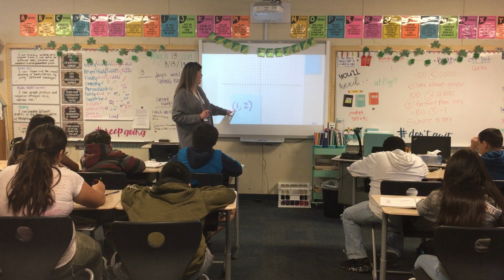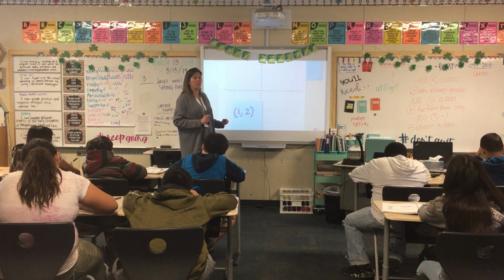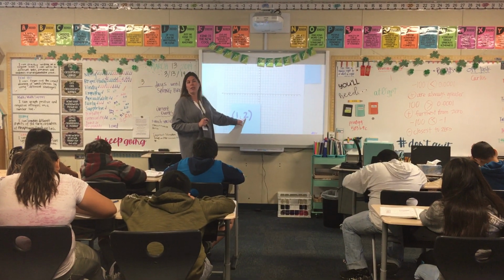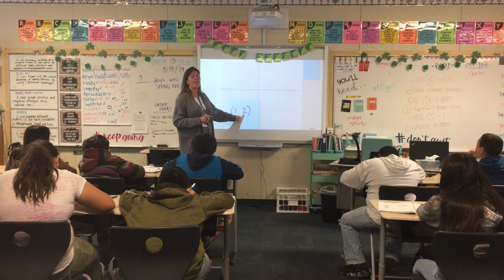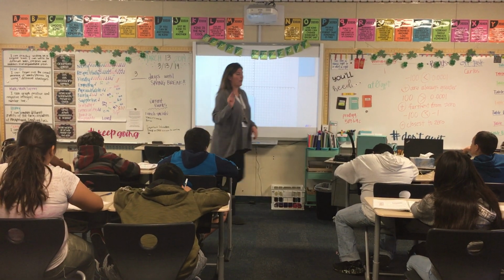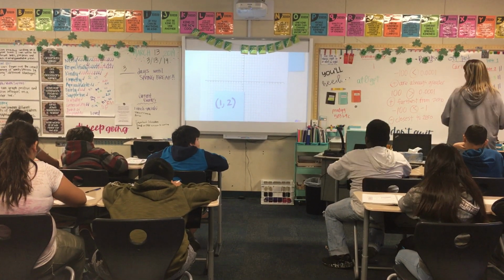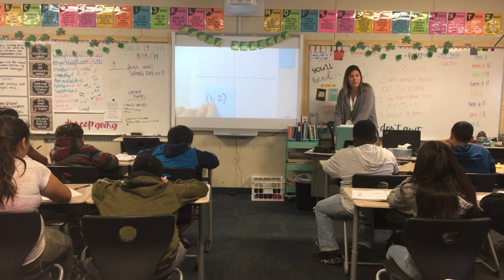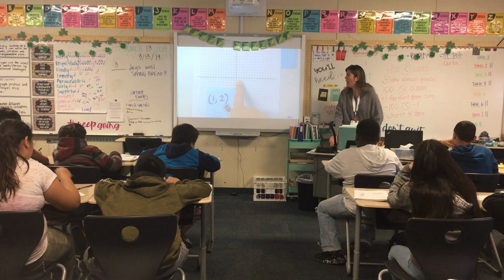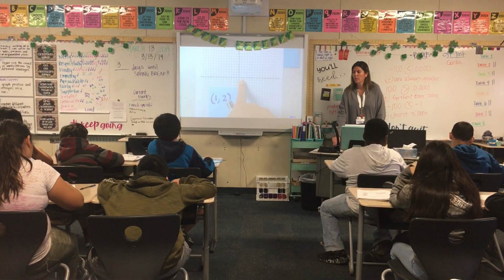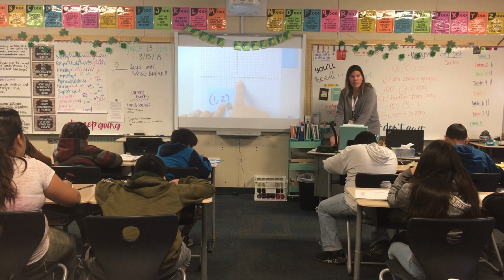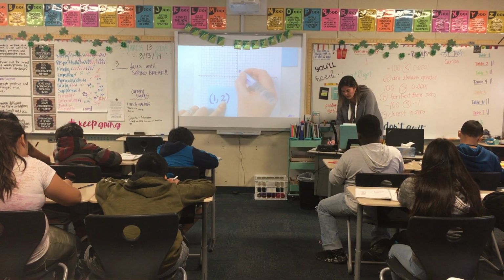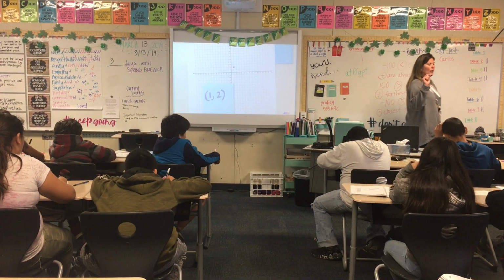Kevin, which is the number that is our x number, or x coordinate? 1. Which comes first? 1. Which is the coordinate that is our y number? 2. So we're going to go first positive or negative on the x-axis, and then positive or negative on the y-axis. So what number are we moving to on the x? 1. So put your finger at 1, or your whiteboard marker. And then we're moving how many spaces up? Irene? 2. 1, 2. So our point is going here. So with your whiteboard marker, actually mark this spot.